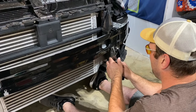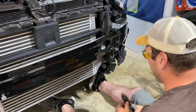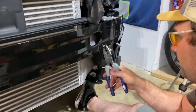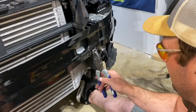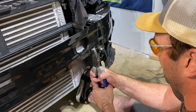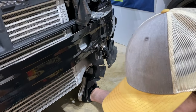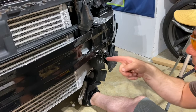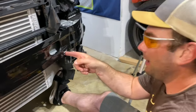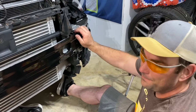All right, so now I'm gonna pull this off with some pliers. I'll just bend it up like this, and there it goes. I'll end up filing the rest of that down. Yeah, I'll just file the rest of that down. So this notch should make enough room for the sensor to slide and the plug to slide back in here, and then you're good to go.